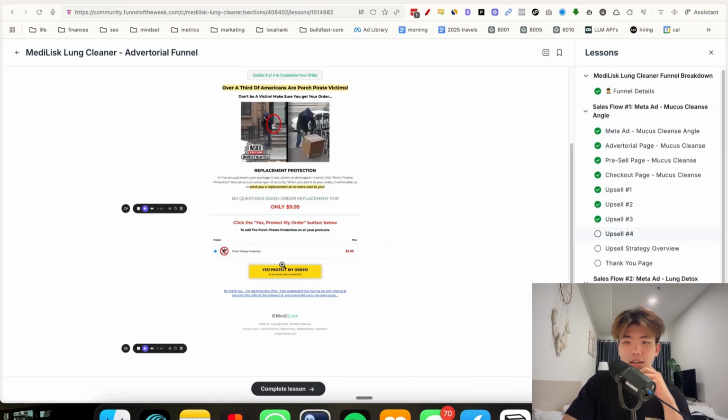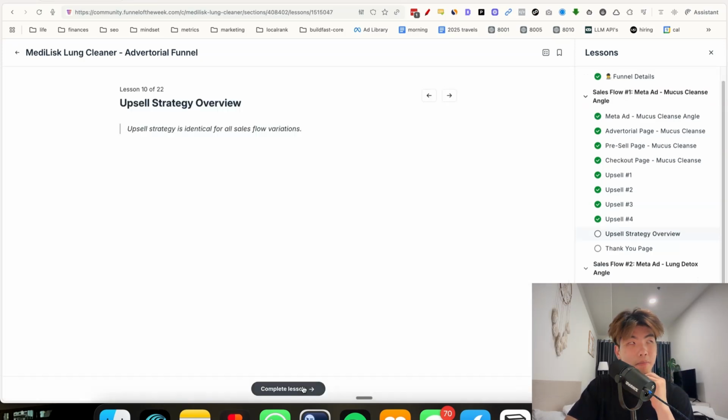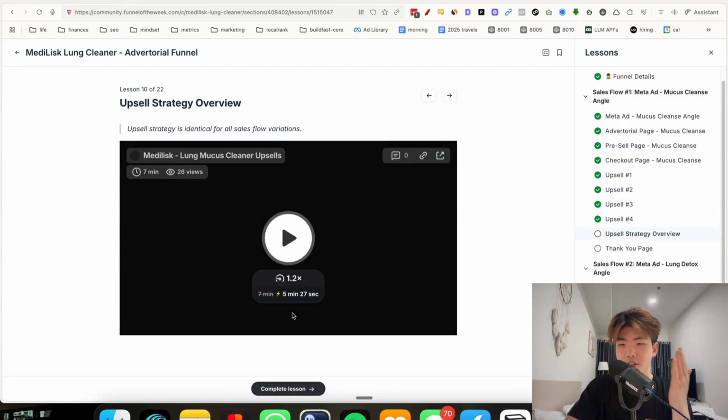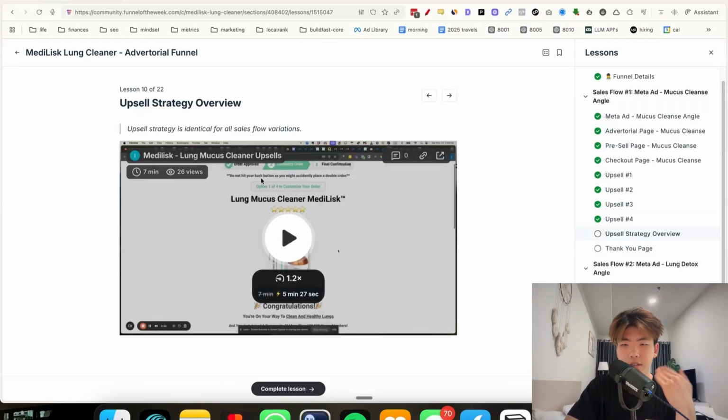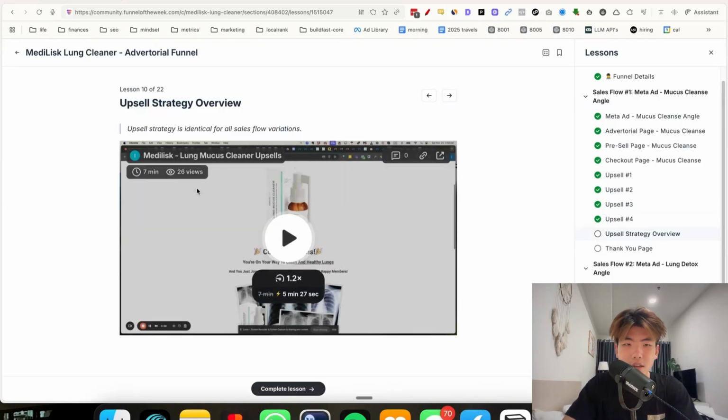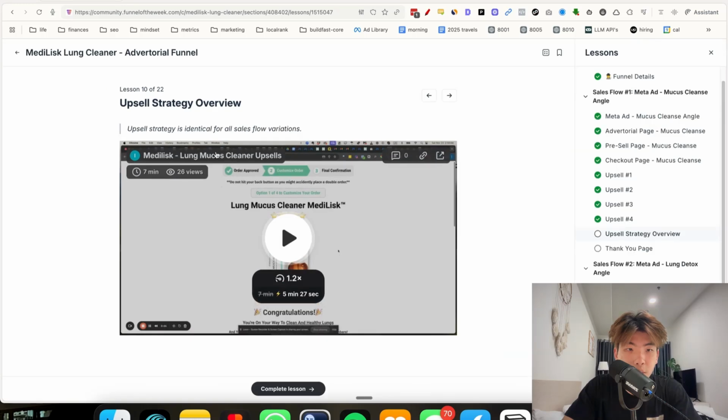Because by default you already get this. If you don't receive your thing, they're going to send you a replacement. So I guess this is a why-not upsell, because it just adds extra certainty that the person will get it, even though the default is that they'll get a replacement anyways. So that's a pretty interesting upsell.